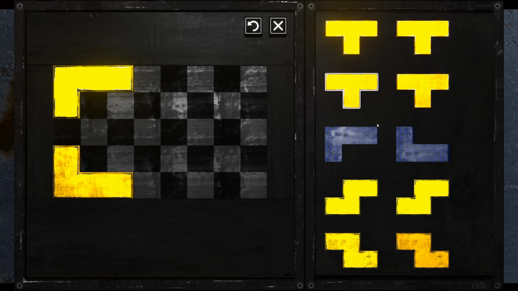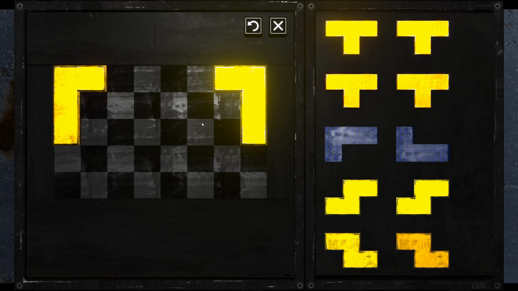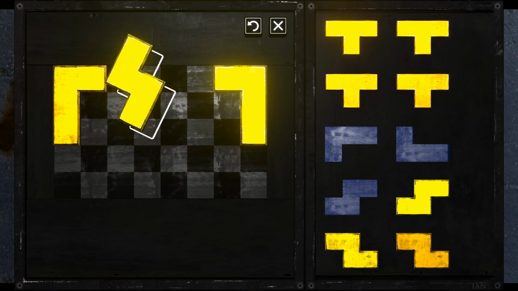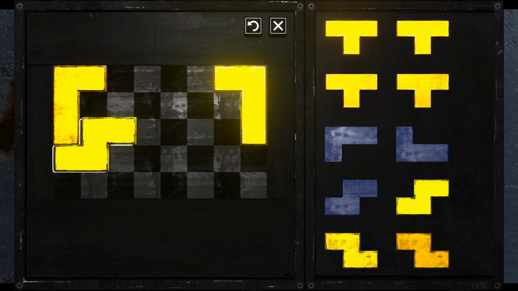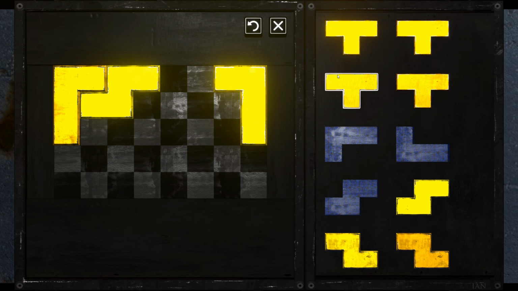I was thinking all of the pieces could make symmetry down the middle, but because it's an odd amount tall, that won't be symmetrical. They'll have to have some way of overlaying. This could be symmetrical, because now it's an even amount there, which could help. So if I can figure out how to make a 4x5 area with just half of these pieces, then I can just copy that to the other side. I don't actually think that's gonna work, but it's a method, so might as well try it.